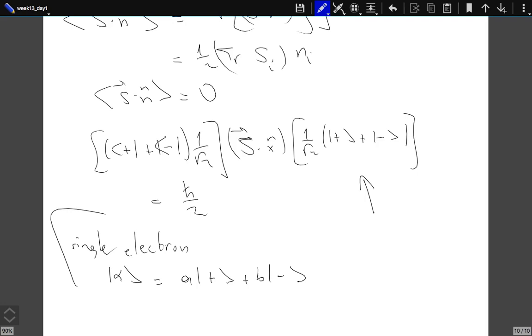No, hold on. We are not saying that the spin property doesn't exist. The spin property does exist. It just doesn't have a specific value. It doesn't have a particular value.